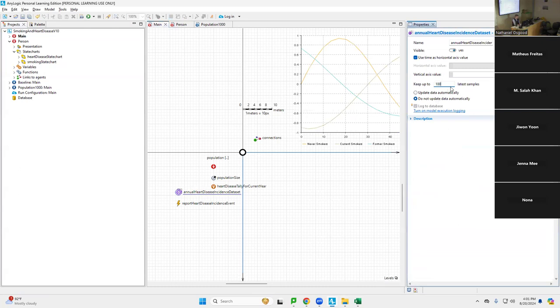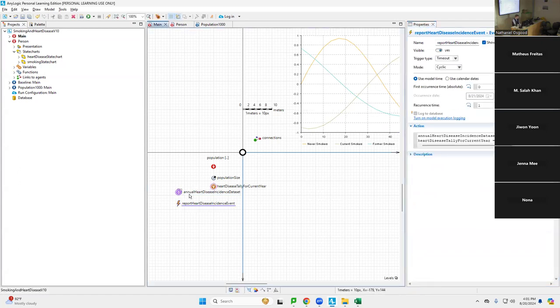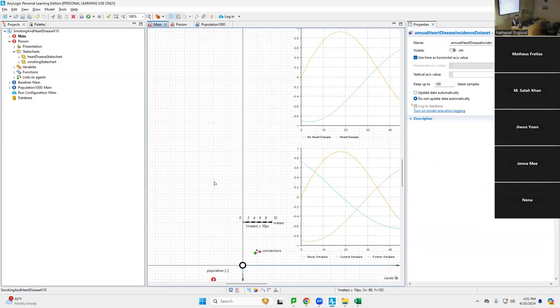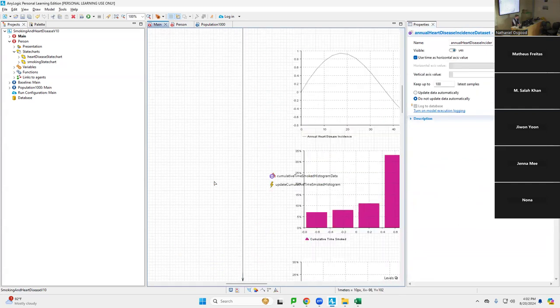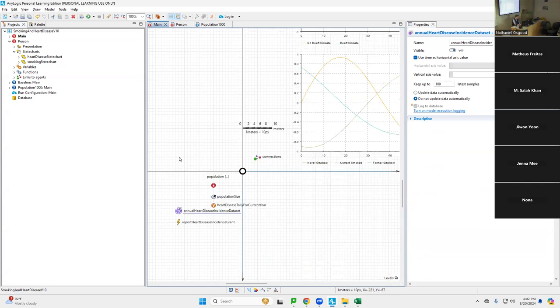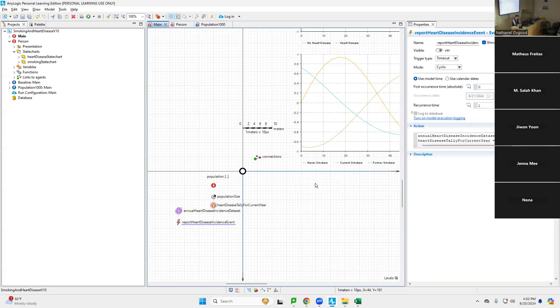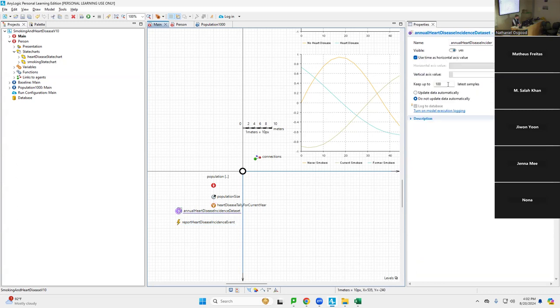Okay, it should be 100 samples, one per year. Did we do something silly? Matthews, you had a suggestion. Increase the data set. 100 samples is doing something weird. I increased it to 1,000. It works just fine. But I will check later if it counts as two entries. That's exactly it. That's what I'm suspecting.